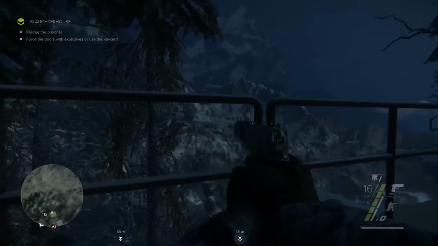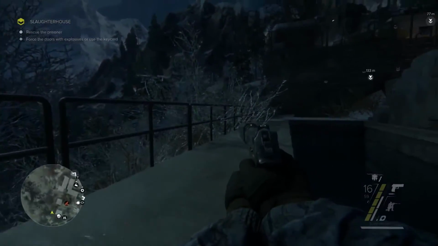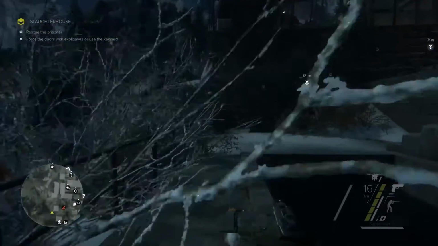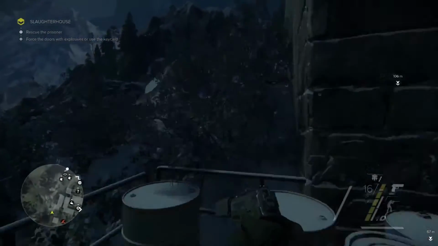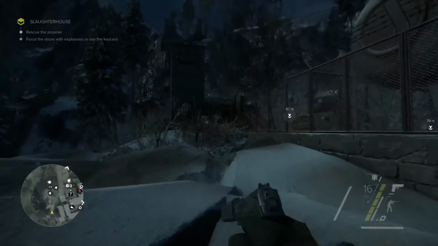Depending on the mission parameters, these enemies might give us different information. So in this case, we got the information on a key card that will allow us access to the basement. But due to the open nature of most of the missions in Sniper Ghost Warrior 3, we do not have to follow that path.